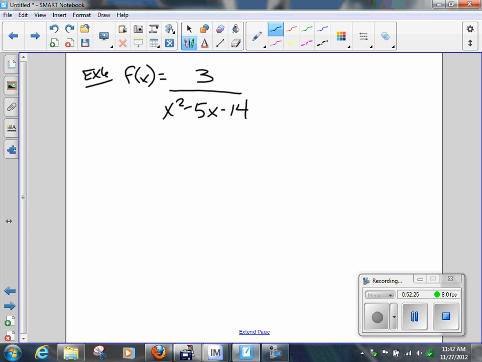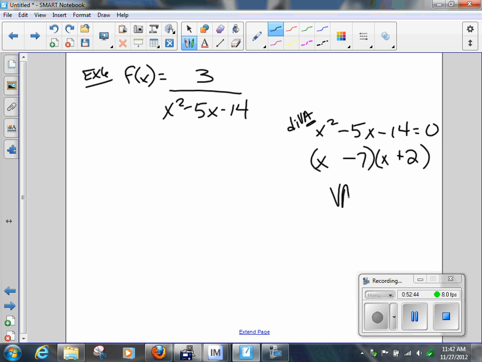Algebraically, I can find my vertical asymptotes, right? That's why I write this, so I know it's vertical. Give me 2 factors of 14 that when I subtract, give me 5, y'all. 7 and 2. That means my vertical asymptotes are what? At 7 and what? -2. Everybody with me, yes or no? My horizontal asymptote, folks, I'll find it in just a moment.